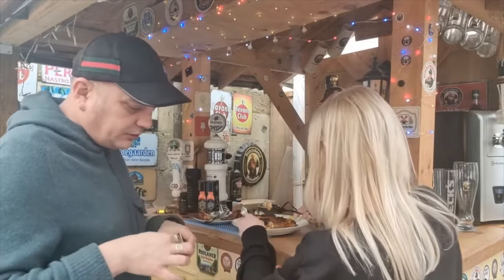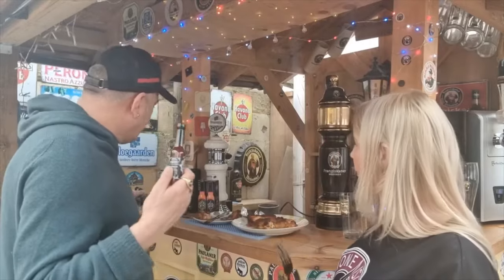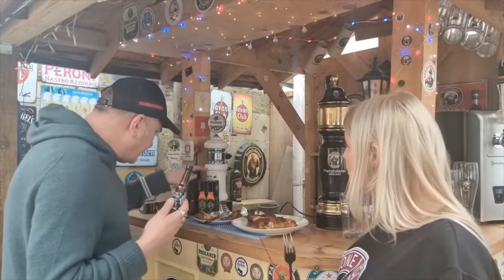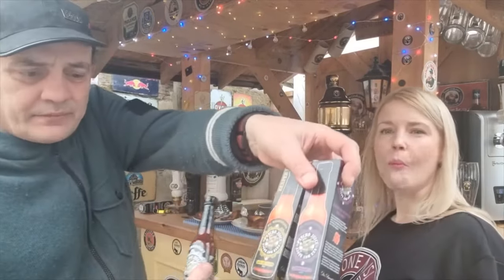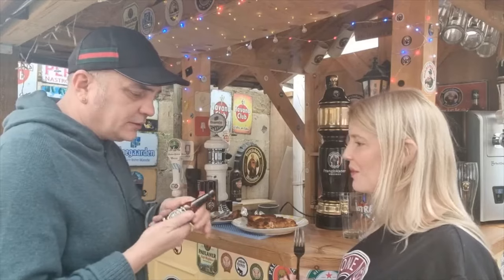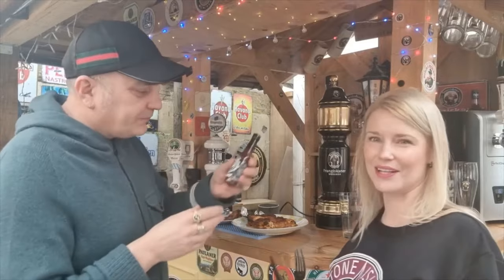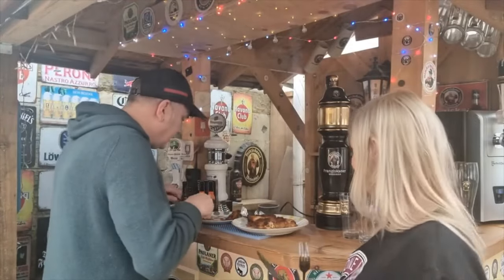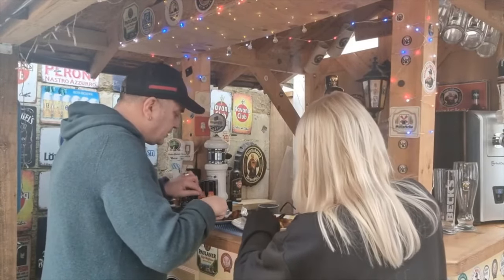It says it's extremely hot because of the climate on this Psycho Juice sauce - it looks deadly. I don't know if it's going to be as bad as the Regret sauce someone on YouTube introduced me to - that almost killed me. It's got Scorpion Pepper and Carolina Reaper. I can't get the top off anyway - maybe that's a blessing in disguise. Don't want the number two's because I've got a live stream later.